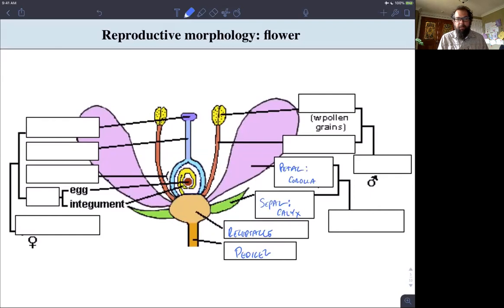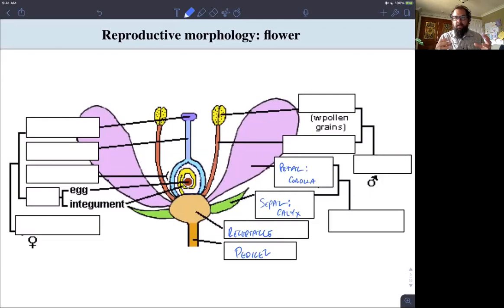However, depending on how plants are pollinated, if these are wind pollinated, these will often be missing. They are gone completely in a wind pollinated plant because we don't need to attract a pollinator. And so there are modifications to these that might make it so the petals would be absent or not be showy to attract pollinators. And as I already mentioned, sometimes the sepals will be showy and attract those pollinators in lieu of showy petals or along with showy petals.